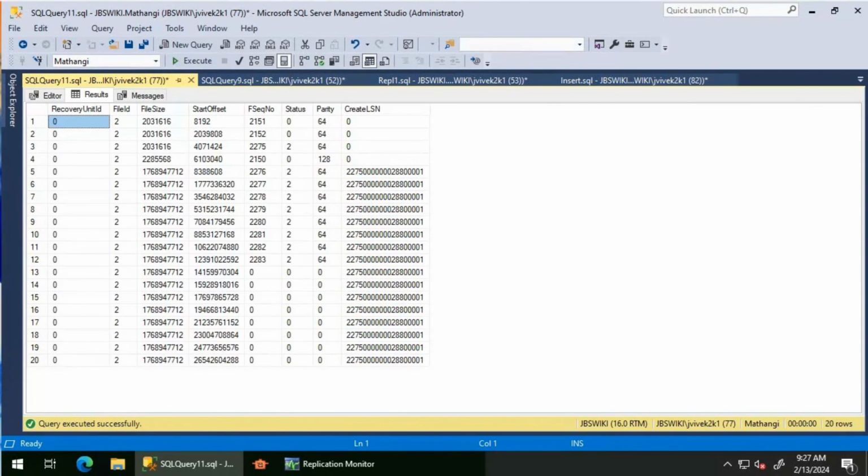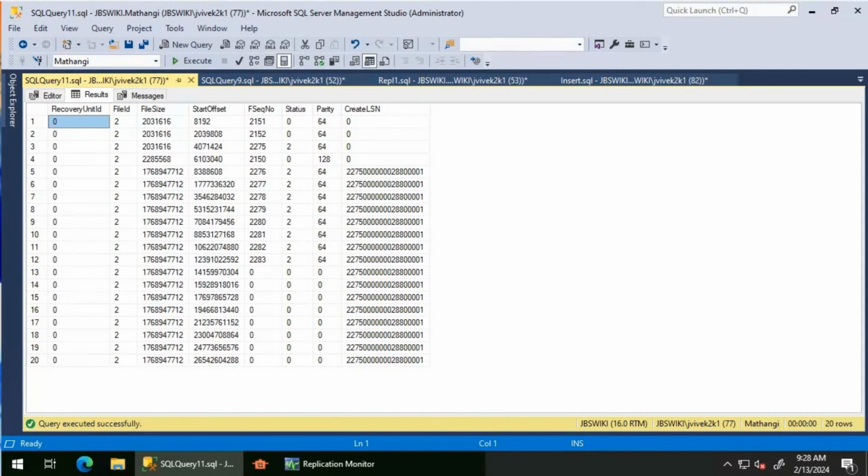In case the non-replicated table transactions are very high, then it has to scan through everything and segregate it as replicated and non-replicated, and then pack those 500 transactions. So if you have too many non-replicated transactions, the log reader agent has to do a lot of work.